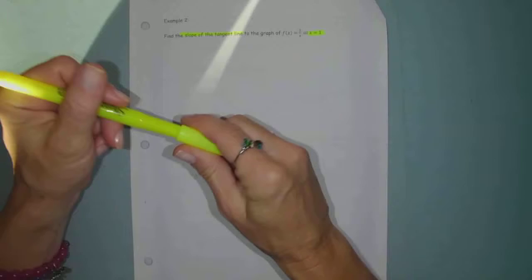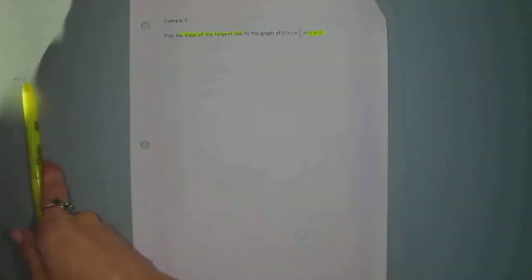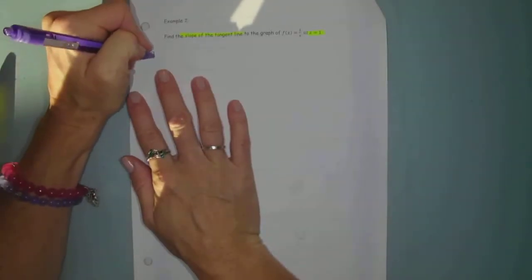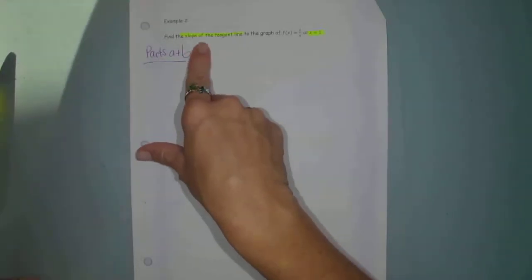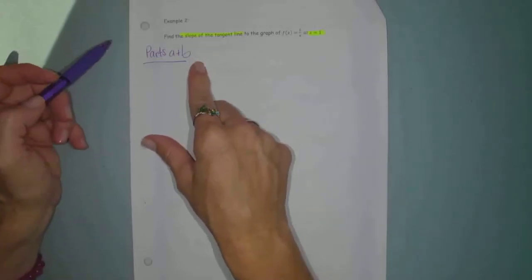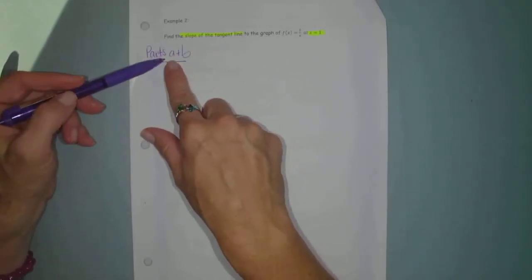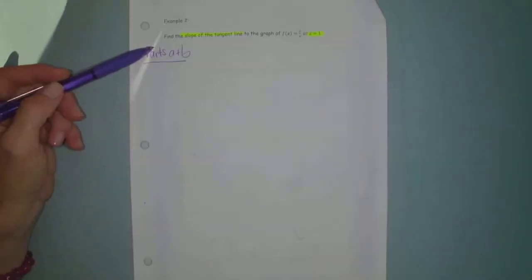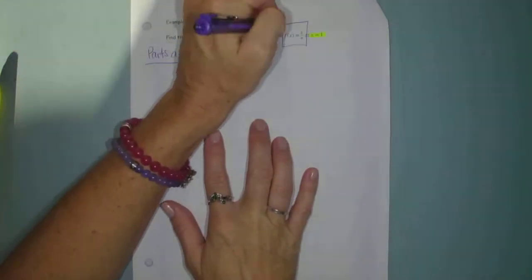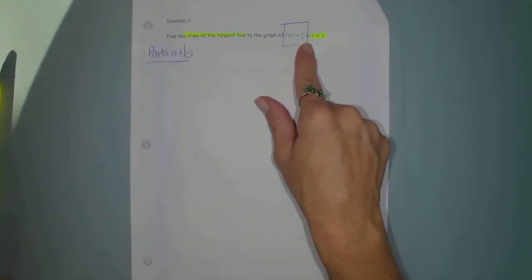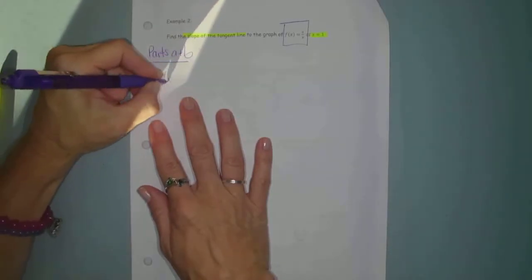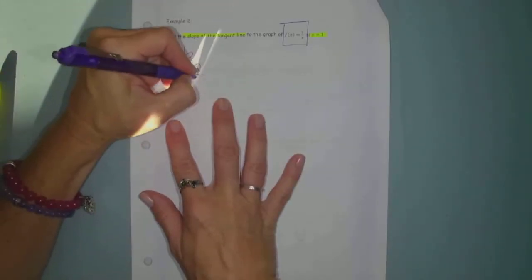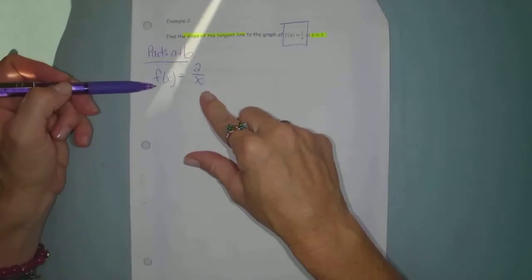So if I'm comparing this example to the previous example, it's almost as if we're doing parts A and B. They're not asking us to write the full equation like we did in part C, but they are asking us to find the slope of the tangent line and then to do it at a specific point. So again, for my visual learners, the first thing I'd like to do is sketch the graph here of f of x equals 2 over x by using some of our techniques from Unit 1, sketching rational functions using limits.